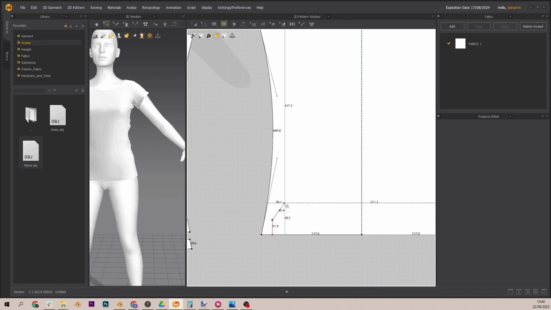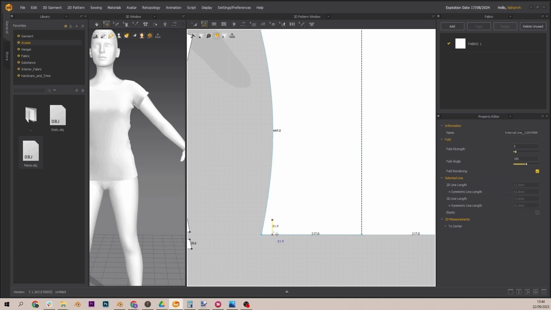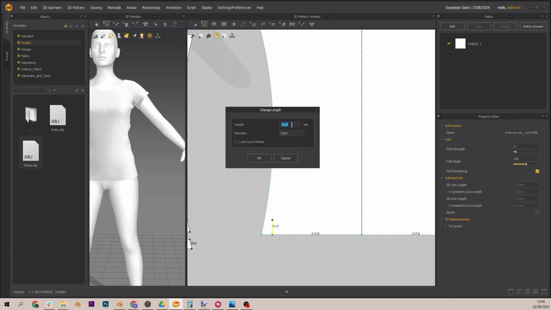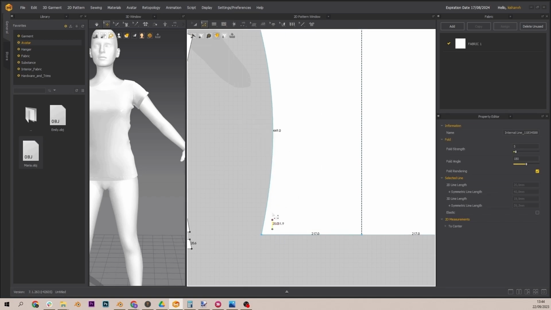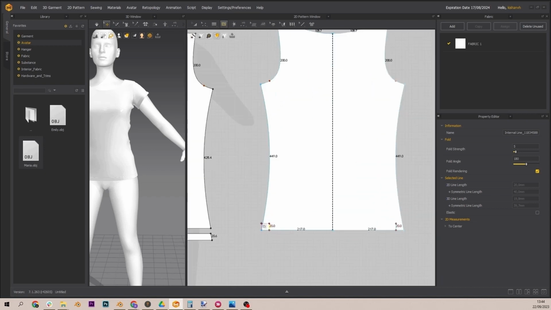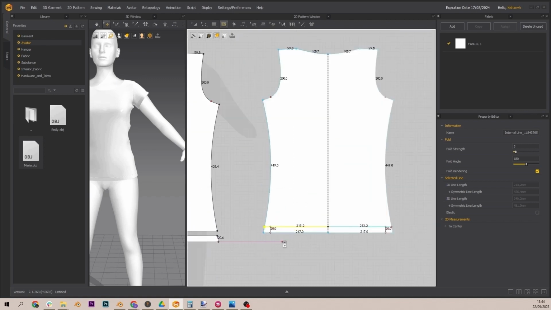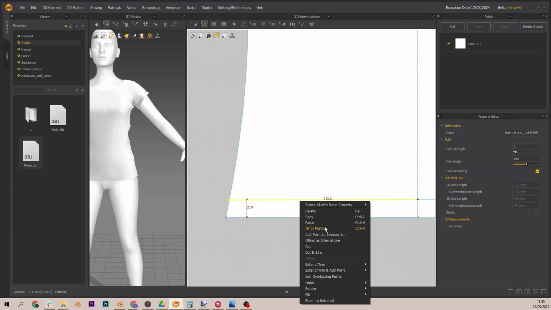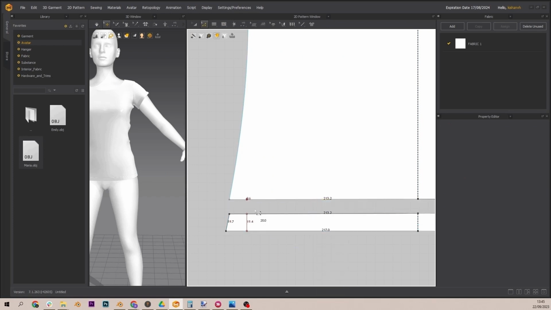Same for the back shape. Create an internal line of 20 millimeters and then another one to indicate where the seam will be.